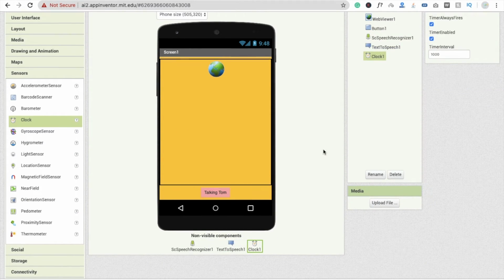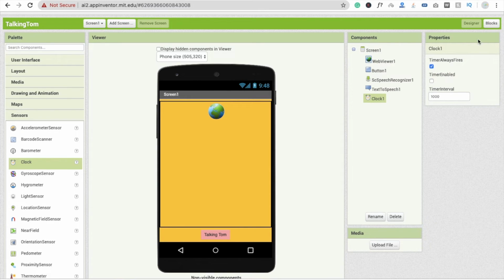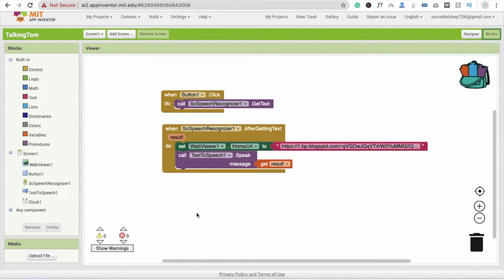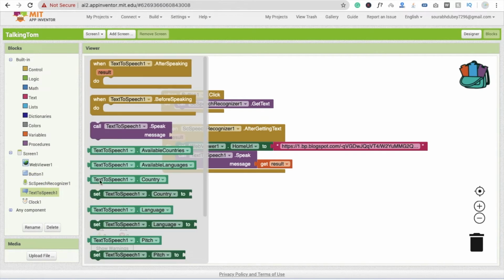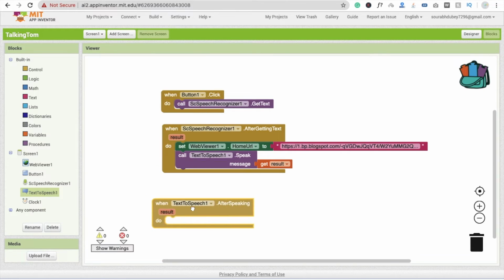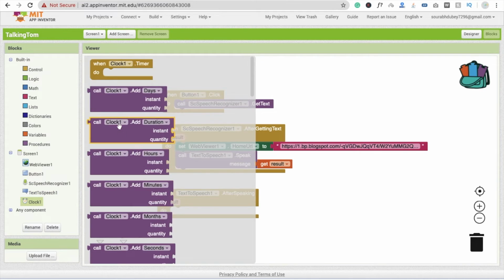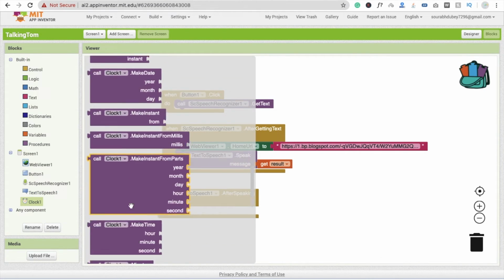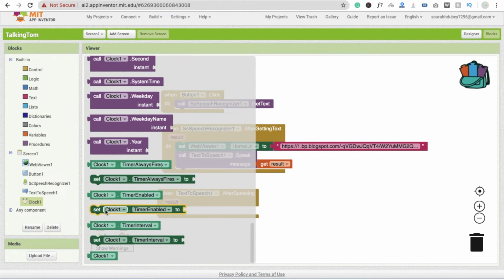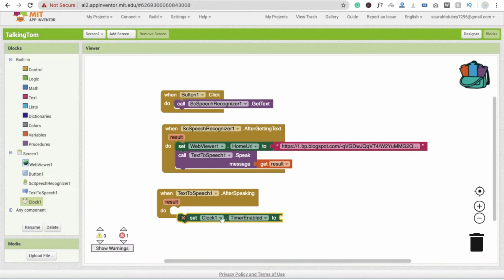Drag and drop this timer, make timer enabled false, go to the blocks section, and after text to speech, we have to enable the timer. Click on timer, set timer enabled true, like this.